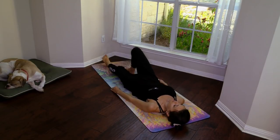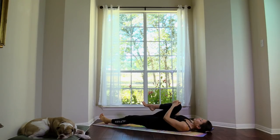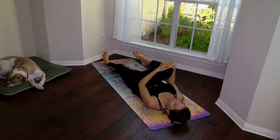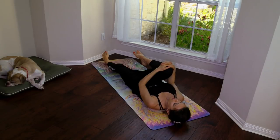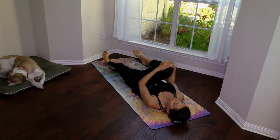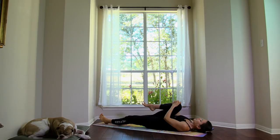Great. Extend the left leg down on the floor and bring the right knee into your chest. Again, focusing on the breath, quieting the mind, letting the thoughts go and allowing yourself to sink into the emptiness of the mind. Feeling the body, hearing the heart, hearing the gut, hearing the intuition.